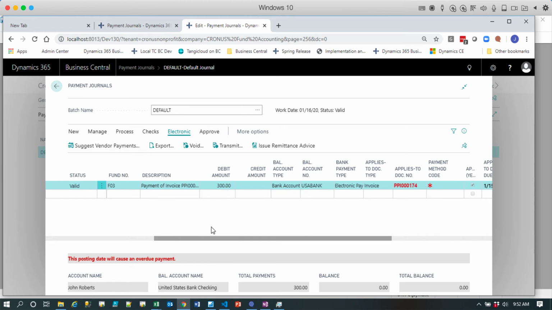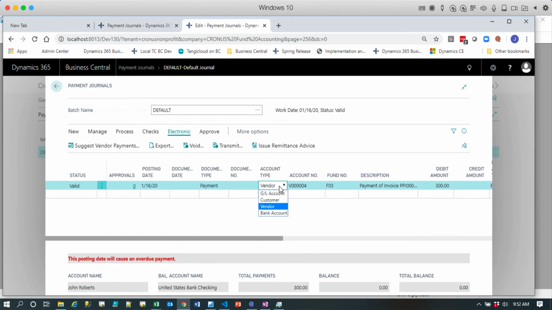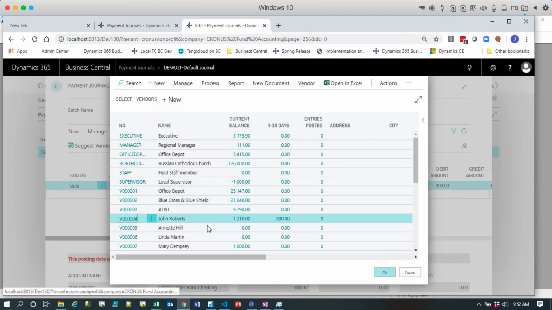But just to give you an idea of what this error indicated, so you can see the flexibility again in the system, if I go look at my vendor record, there are many options in the vendor record, and this is where we set up the vendor bank account. And I'll show you that in the next video.